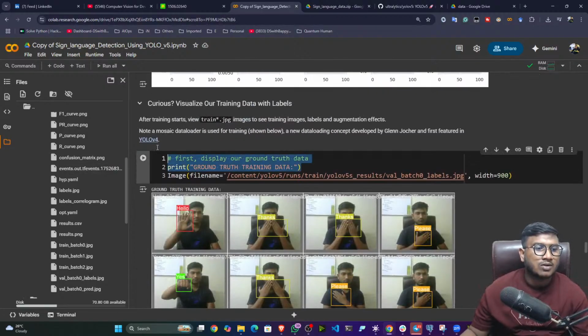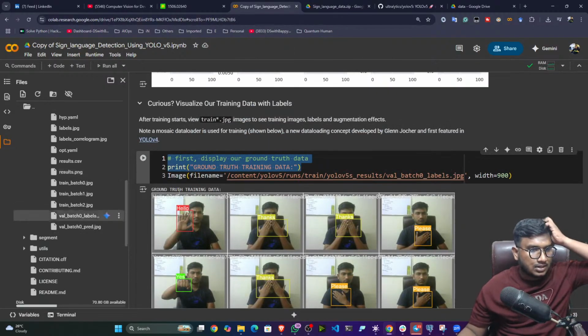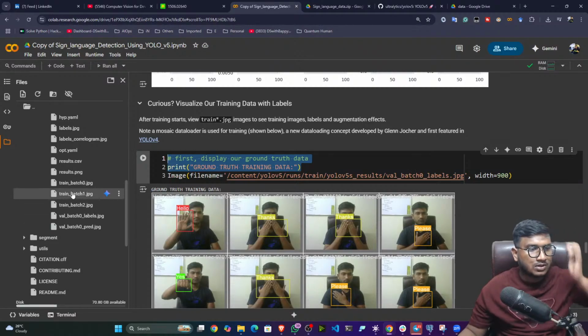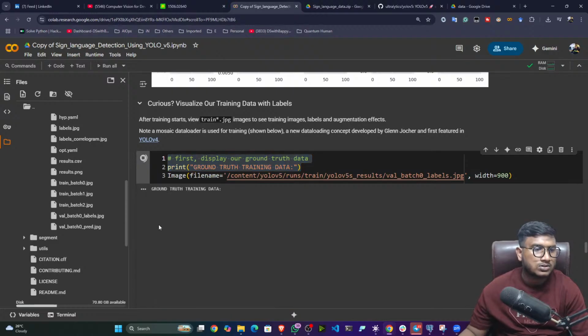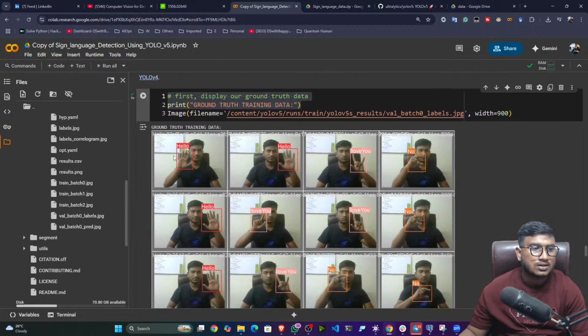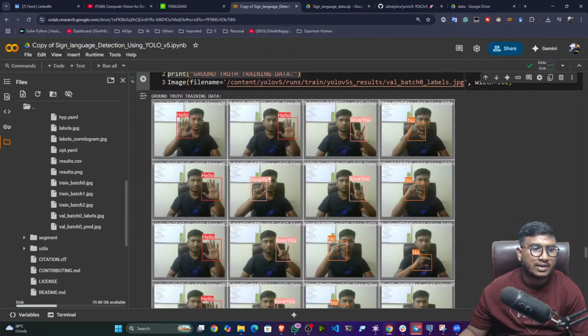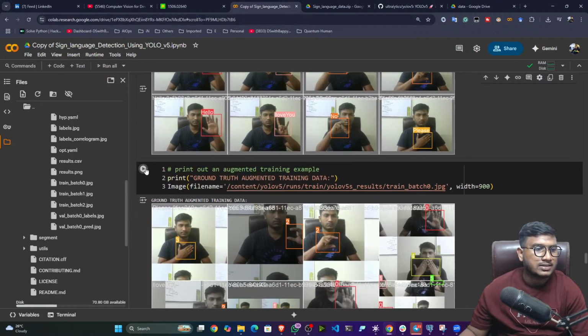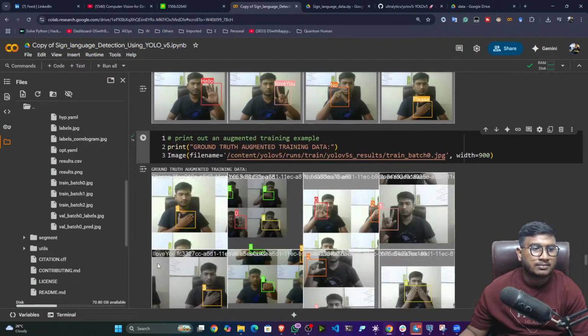Now if you want to see some ground truth data, you can see some batch images. You also have some batch images generated by your YOLO. So these are some batch images, guys. This is the original label we have here, and that's how I have annotated all of the images. And these are some augmented data.